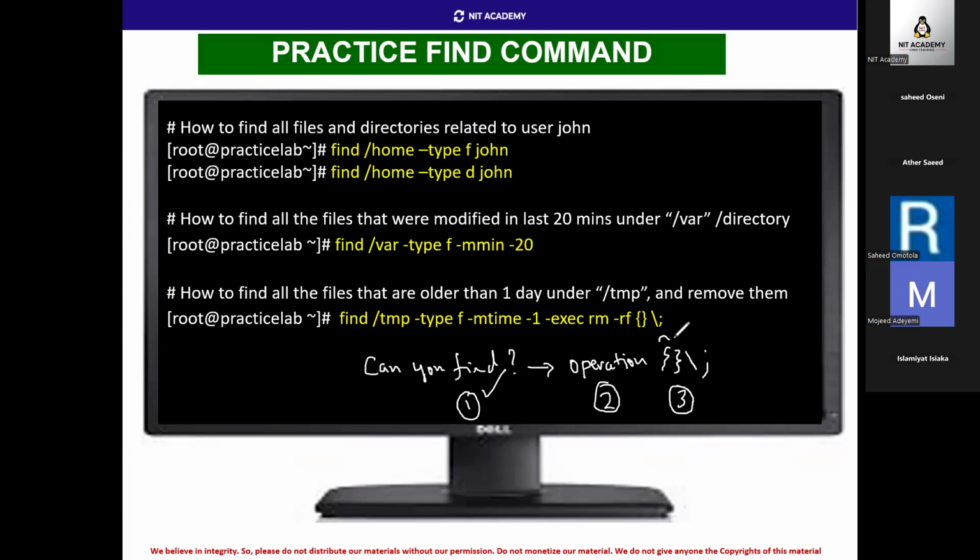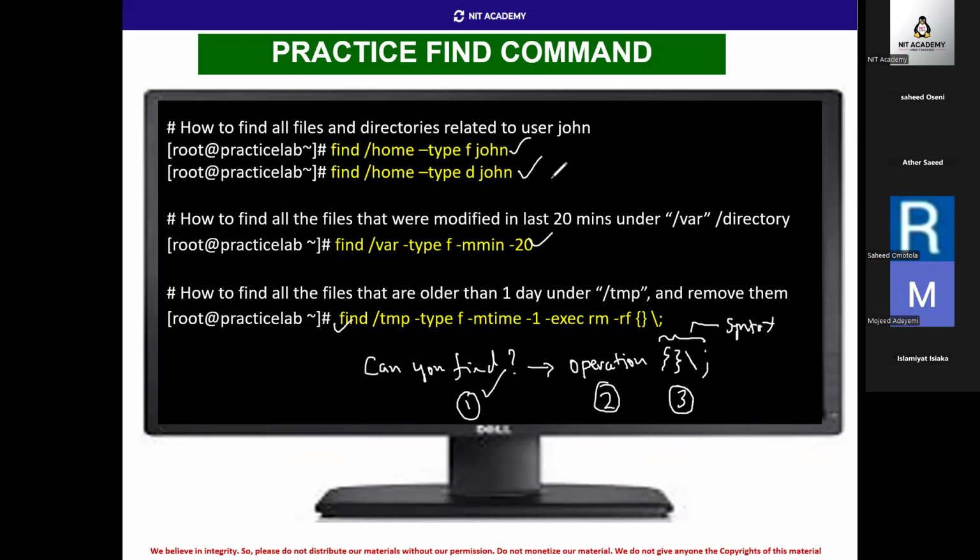This is the syntax that people forget on the exam. Okay, this is where people forget. People don't forget how to do this. This is very easy. If you do all the examples in the class, you can close your eyes and use the find command. Very easy. Whatever I give you, you'll be able to do it.